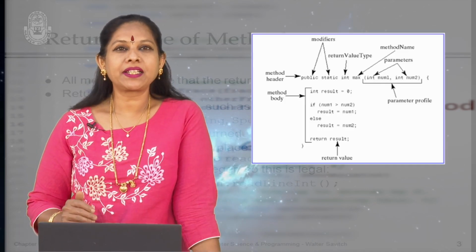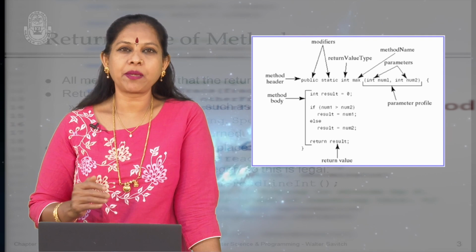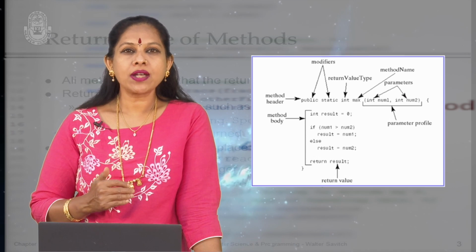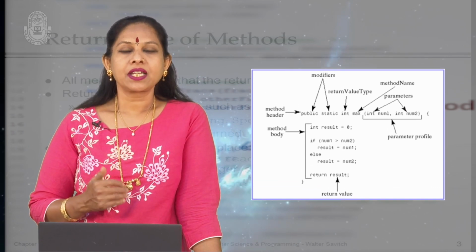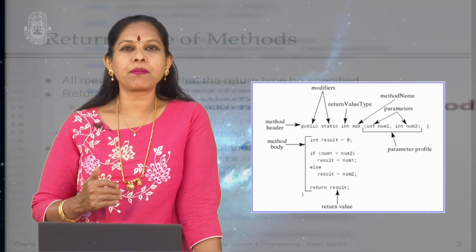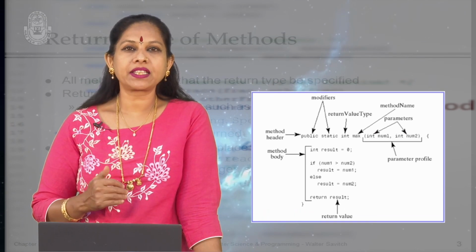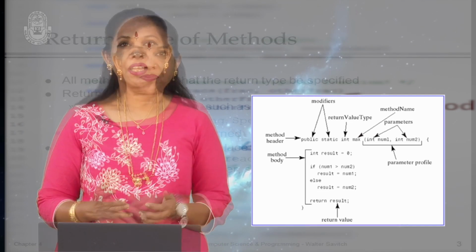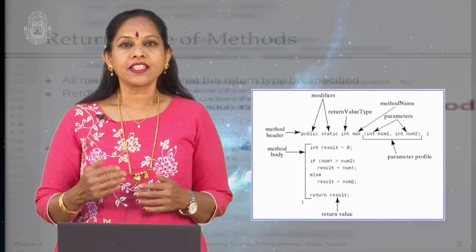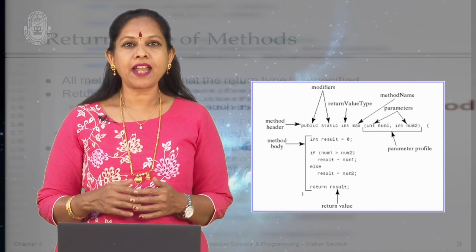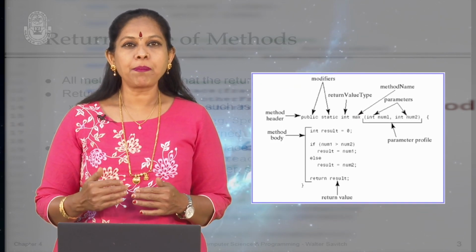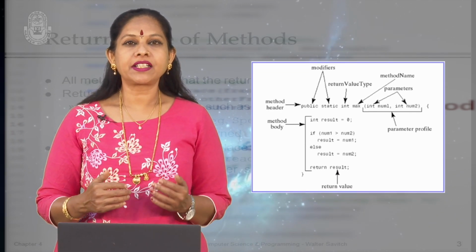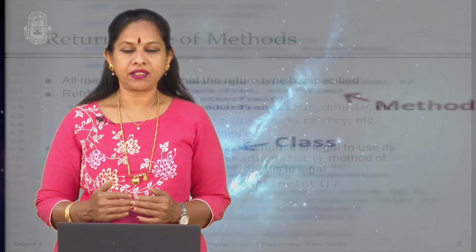The method's parameter list is a set of variable declarations. The list is separated by commas within the parentheses. The parameters become local variables in the body of the method, whose values are passed when the method is called. Inside the body of the method, statements, expressions and method calls can be present. If the method has a return type, then a value must be returned using the keyword return.